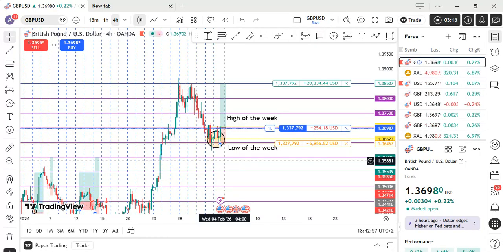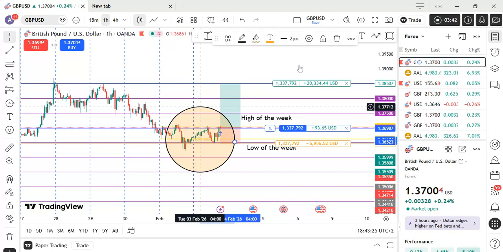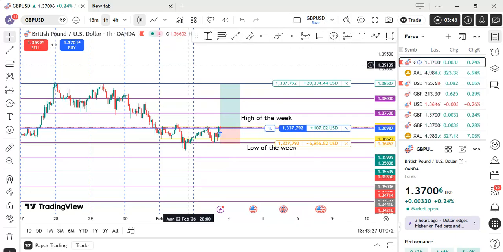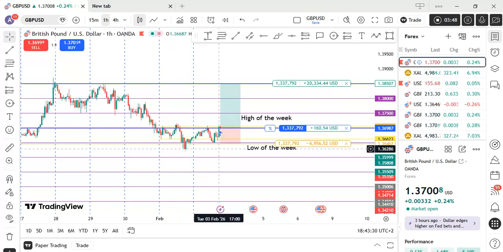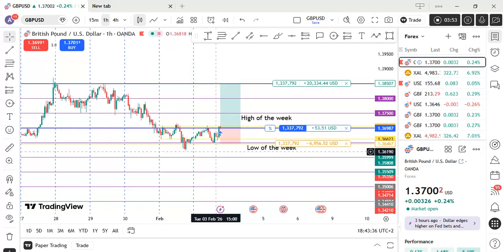You're going to be holding the trade. You can hold it until tomorrow, you can definitely hold more, but our stop loss is going to be below the low that price got to. That's why I'm falling down to the 1 hour, which is the intermediate time frame. Like I always say, the 4 hour is the overall time frame, being a day trader, for how I trade and analyze my pairs, and the 1 hour is the intermediate time frame. As you can clearly see from the 1 hour, it's making sense. The stop loss is below the low that price got to, and we're seeing a double pattern being formed, like I said, from the higher time frame, which is the 4 hour.